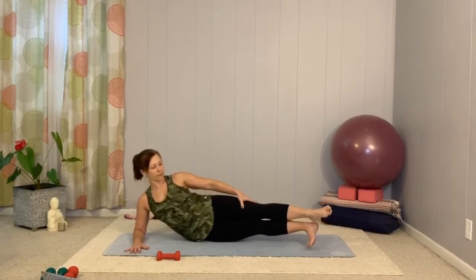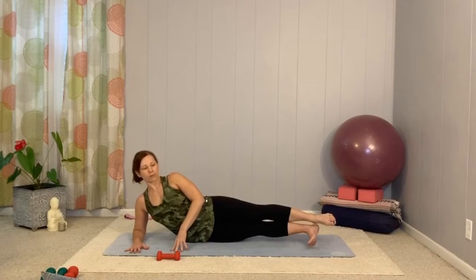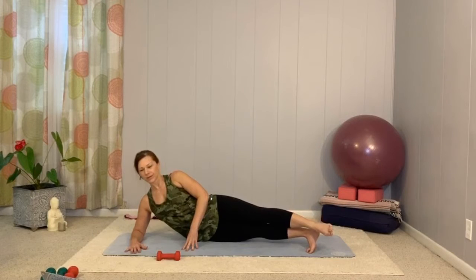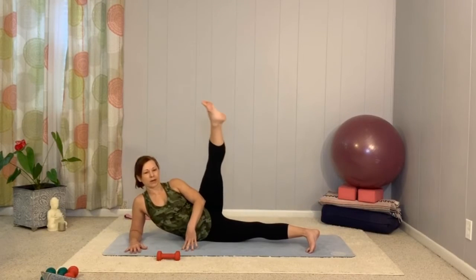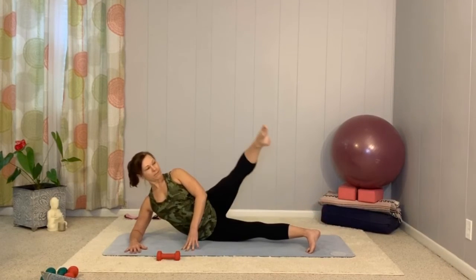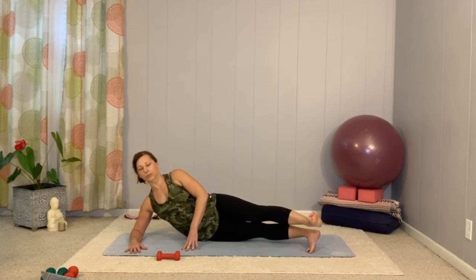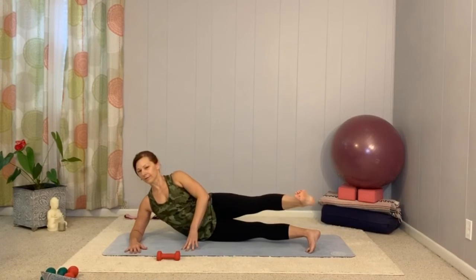Stop here. We're going to rotate — toe and knee up. Your feet can come in front of you, almost like a pike position rather than straight back in line. If you feel clicking or popping in your hip, take the leg slightly forward. Lift straight up and then close and lower down. If you're on your forearm, push into it rather than sinking. Feel like you can take your bottom waist away from the floor a little. Imagine your top leg is longer than the bottom leg. Three, two, one more — give it a little pause.